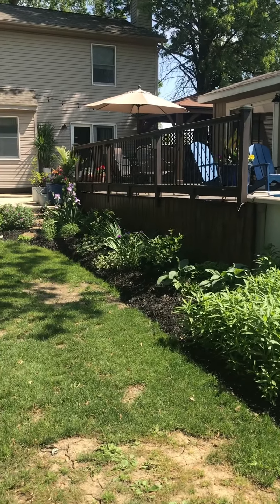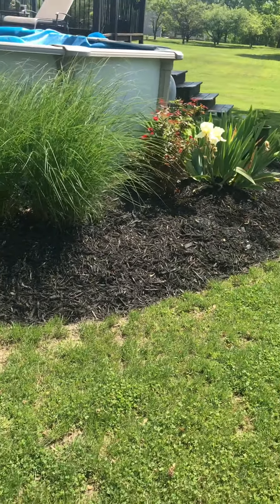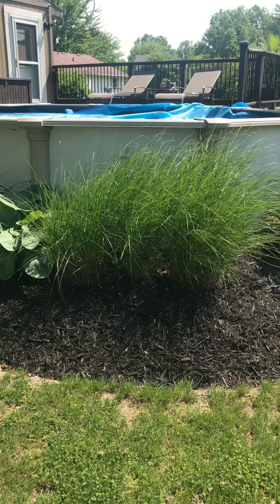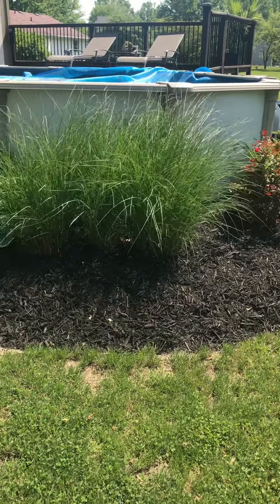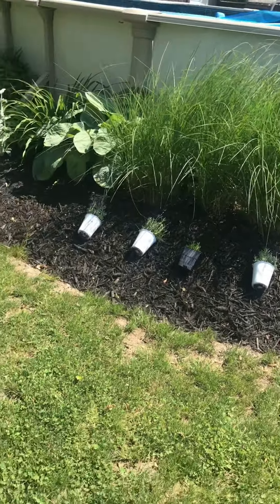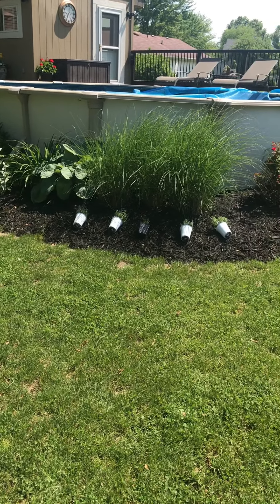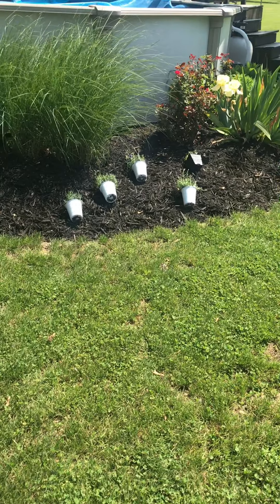Today I'm going to be working on this little area right here — I'm going to be planting some lavender. I have this grass in a nice little row, but normally my plantings are not in a row at all; they're just kind of grouped together. So I need to decide if I want to plant my lavender in a row to mimic that curve, or do a grouping of lavender and then bring in another plant like perennial geraniums in a grouping next to it. I'll put the camera down and bring my plants over.